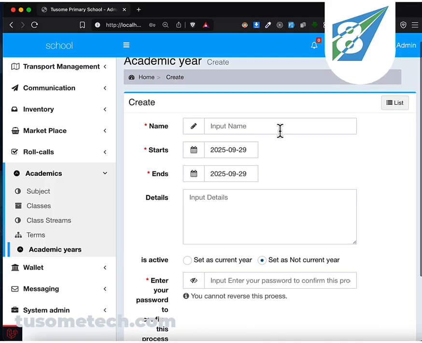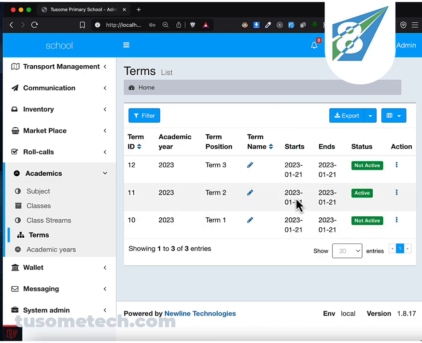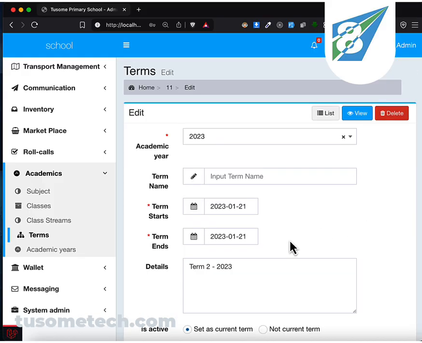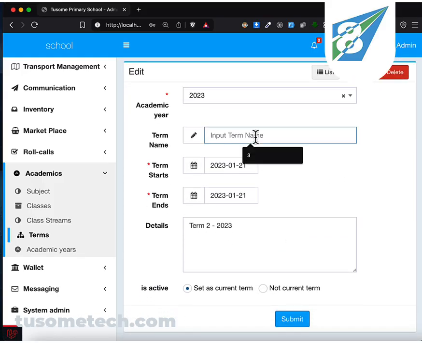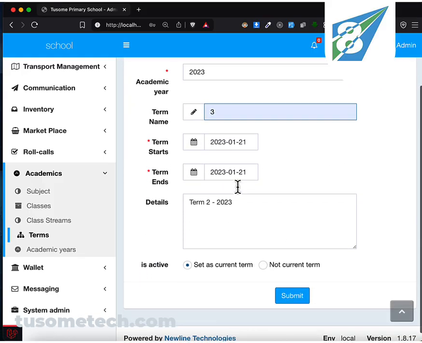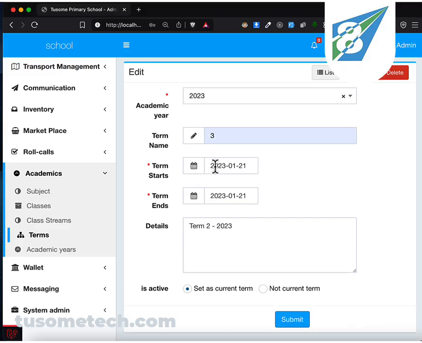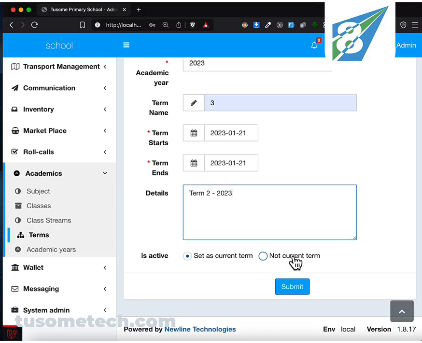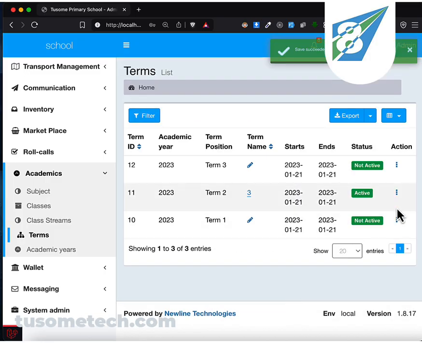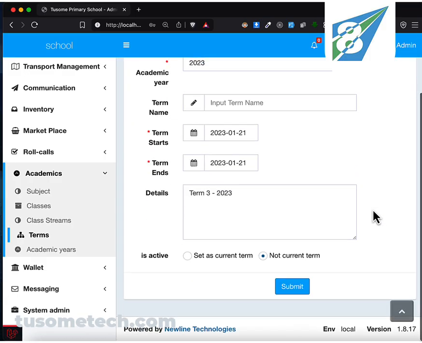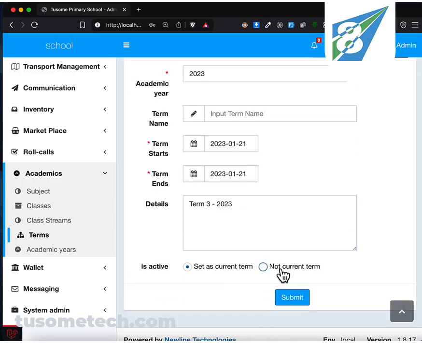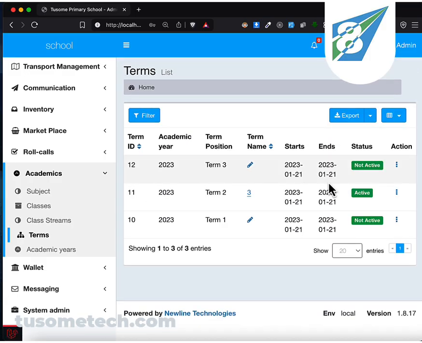Next, managing the terms. Let us look at terms. The standard terms for your school are already set here. Your task is to check the start and the end date of each term. Click on Actions, Edit, on a term to verify or just change this date. Most importantly, make sure that the term is set as active, and you can change the term when the term has ended to another term.